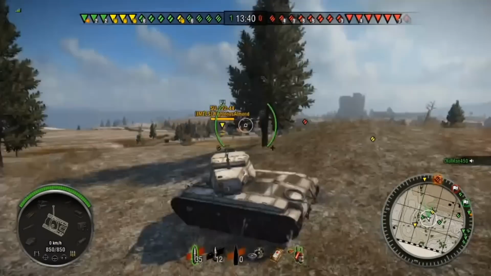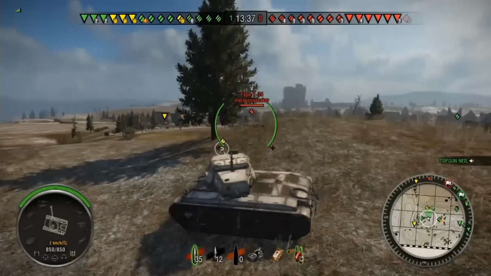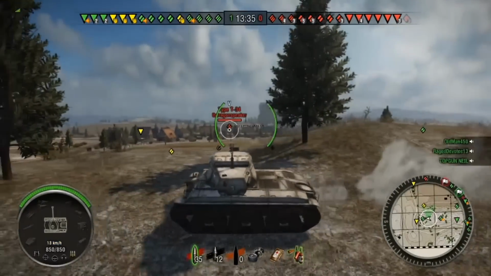So early on, Righteous Almond being really aggressive, spots the enemy Type T34 Chinese Tier 5 medium tank.